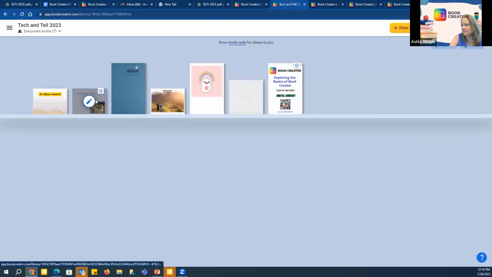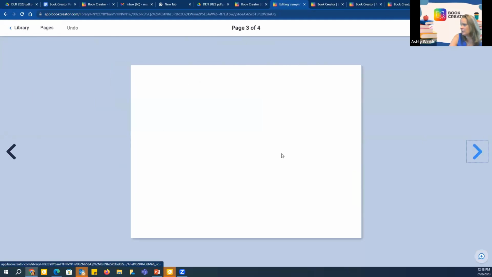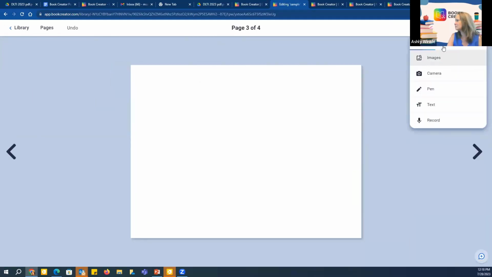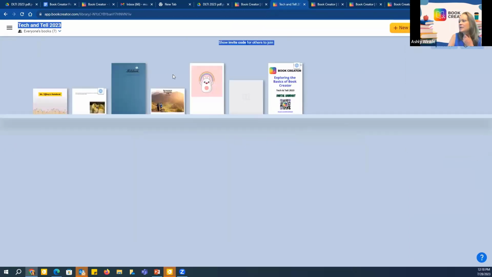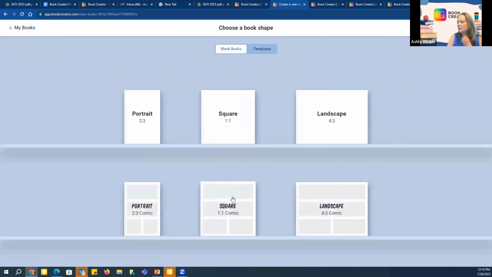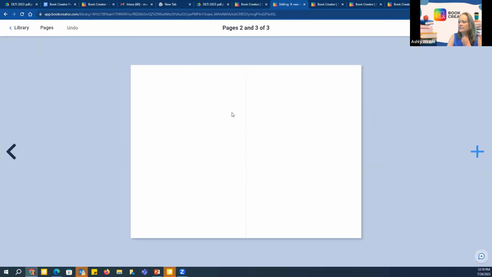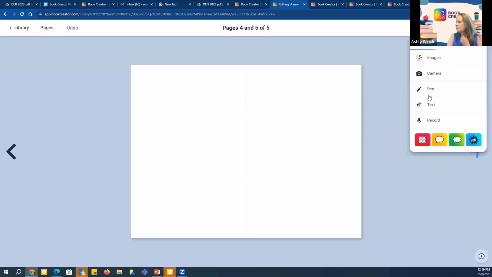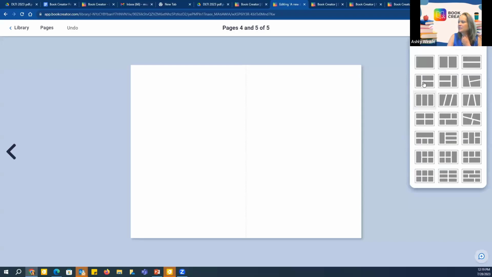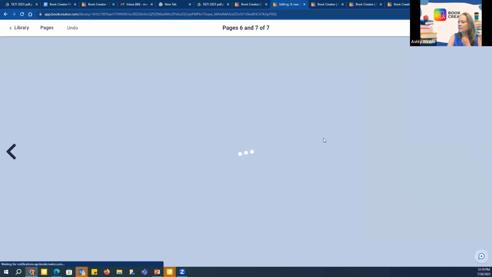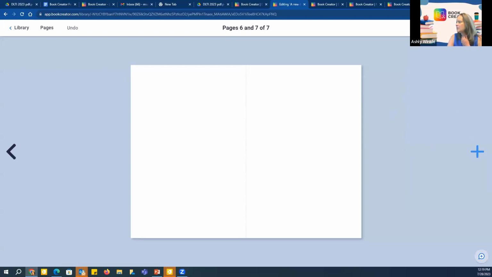Let me go back to my silly one. And if I went over here and I created a new page, mine disappeared. Oh, you know why? It's the type of layout. She chose comics, so let me just show that. If we go to this one, you can do it portrait view, or you can do it like this one. It has two sides of the page. If I click on the plus sign here, you'll see that I have these different options. So I can have this layout on that page, and then on the next page, I could choose a different one. Or you can add these fun little things. Create a comic strip type of a thing, something like that.